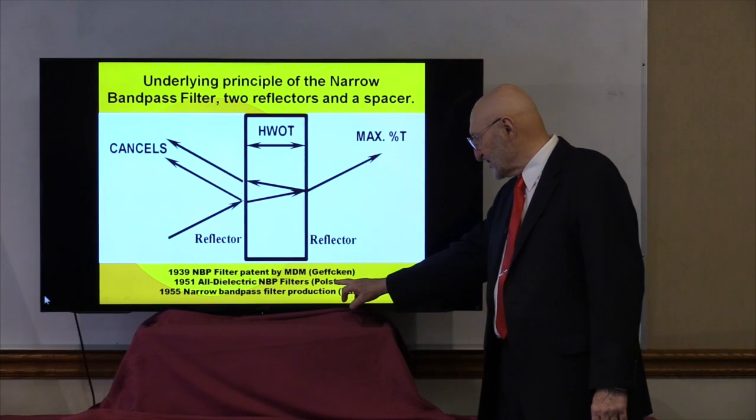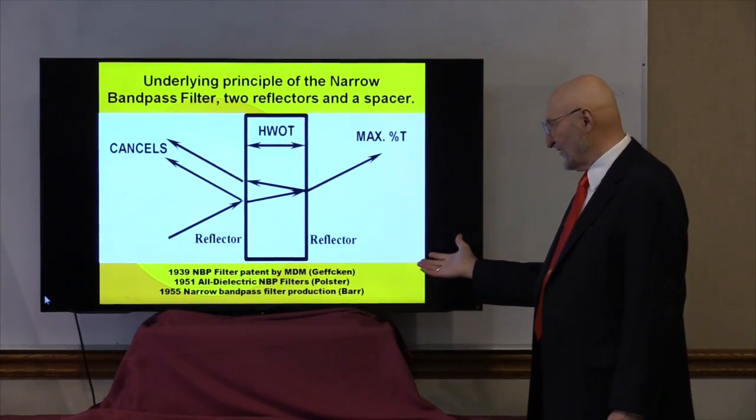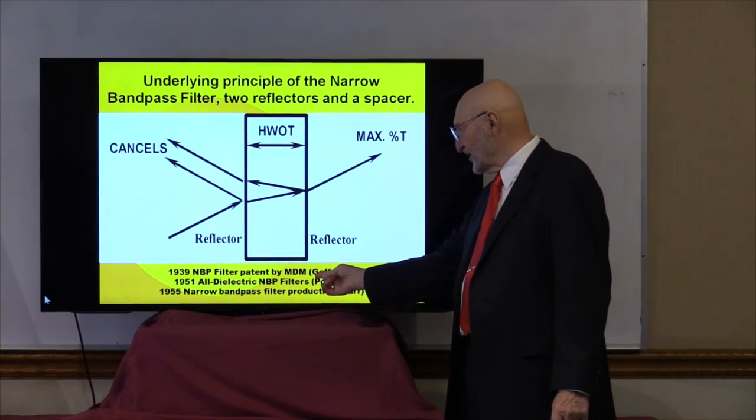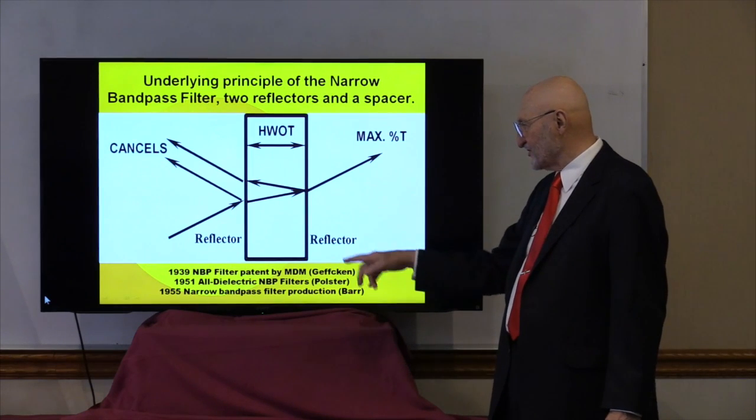Harry Polster, who was the guy I worked for at PerkinElmer in '57, I found out much later, was attributed with making the all dielectric narrow bandpass filter that I'm going to describe.